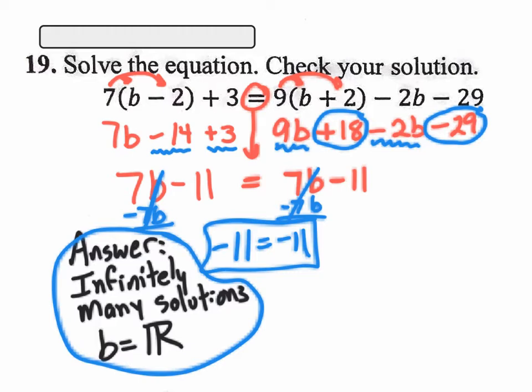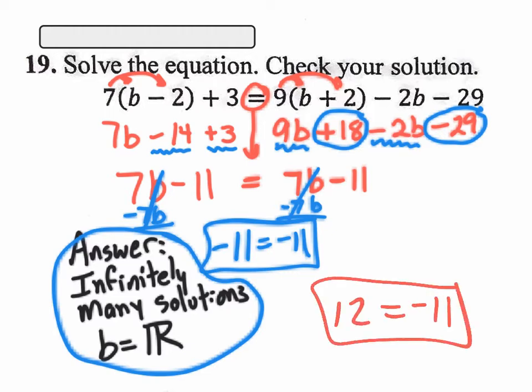Now let's say I'm working out a problem and I end up with something that's impossible. Like let's say on the left side, let's say you ended up with the positive 12 right there. So let's say you ended up with positive 12 equals negative 11. Then you would say what? If you ended up with that? No solution. You would say no solution right there. Okay, so there will be those types of questions on the final. That's why there's these types of questions on the practice final.